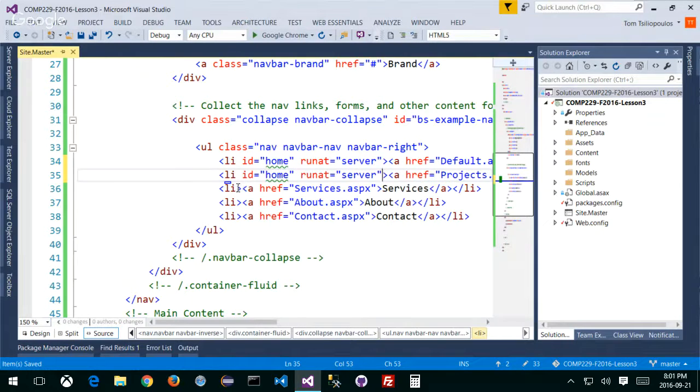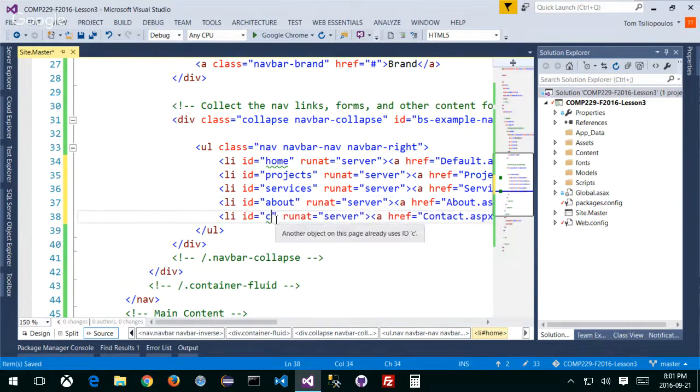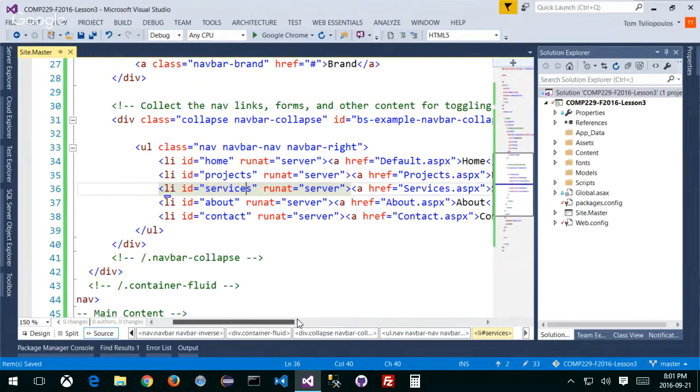By including that link inside my page, I just have to give them a different ID. So this will be, of course, projects, right? This will be services. This will be about, and this will be contact. That's just the name of my ID that refers to these links, right? Make sense?